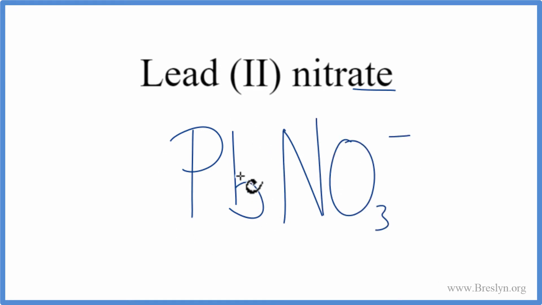So lead, that's a metal, it's a transition metal. And then the nitrate, that's a group of nonmetals. So we have this metal and these nonmetals, that's an ionic compound. And with an ionic compound, we need to take into account the charge on the lead and the nitrate ion.